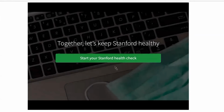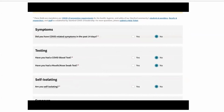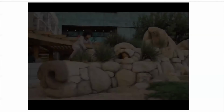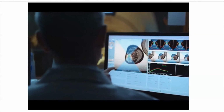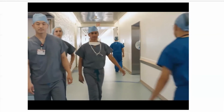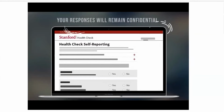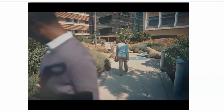The next time you log into the Health Check tool, the fields will be auto-populated with your previous answers. If you experience any health changes, you'll only have to edit the corresponding fields before submitting again. The information you provide benefits the health of the entire Stanford community today and will guide our future efforts to stay ahead of illnesses like COVID-19. Stanford recognizes the sensitive nature of COVID-19 questions, and we take the privacy, security, and confidentiality of your information seriously. Your participation in this survey will remain confidential and shared only on a need-to-know basis. Thank you for helping Stanford to advance the well-being of our community during this time.